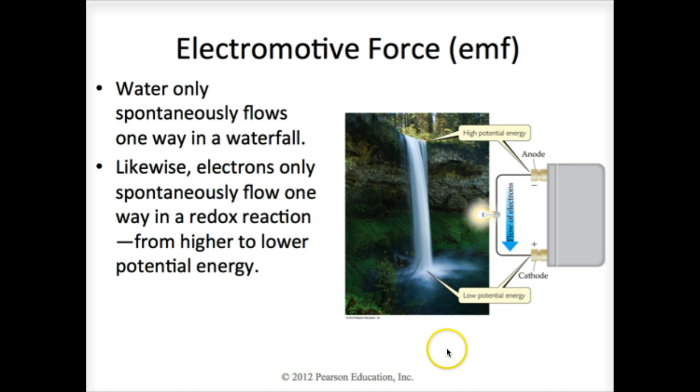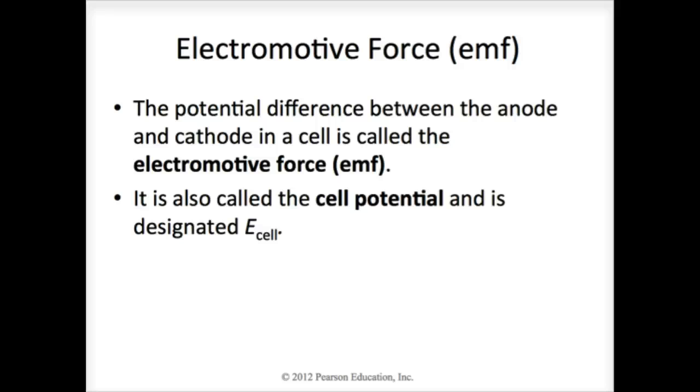In other words, not any and all metals are equal in terms of producing a battery, because ultimately when we talk about a voltaic cell, that's what we're talking about. We're talking about something that generates energy. So since this is based on a potential, what we deal with is something known as electromotive force, and this is our cell potential. Whenever we are designing a battery, designing a voltaic cell, ultimately what you want to do is you want to have as great a difference in your cell potentials as possible.